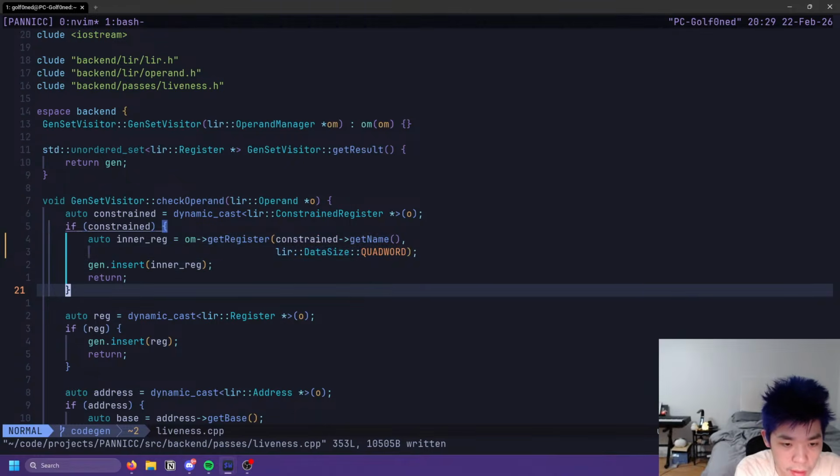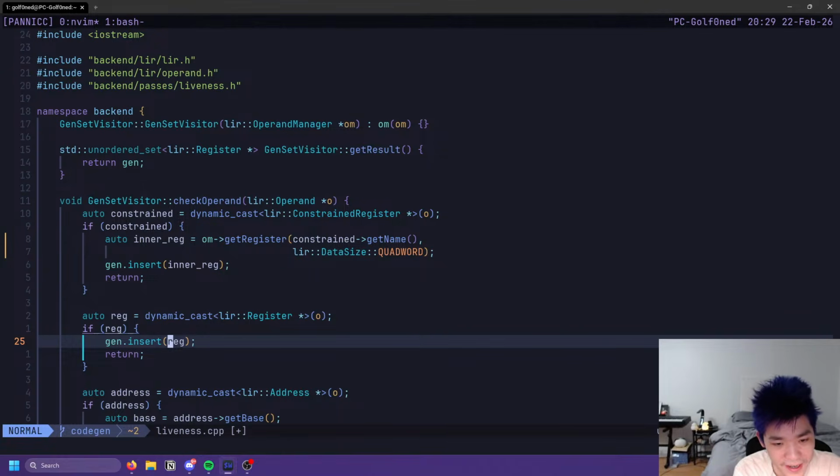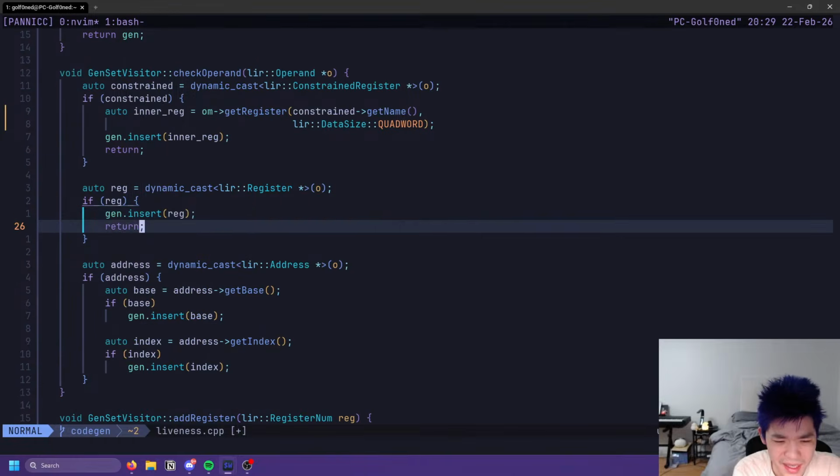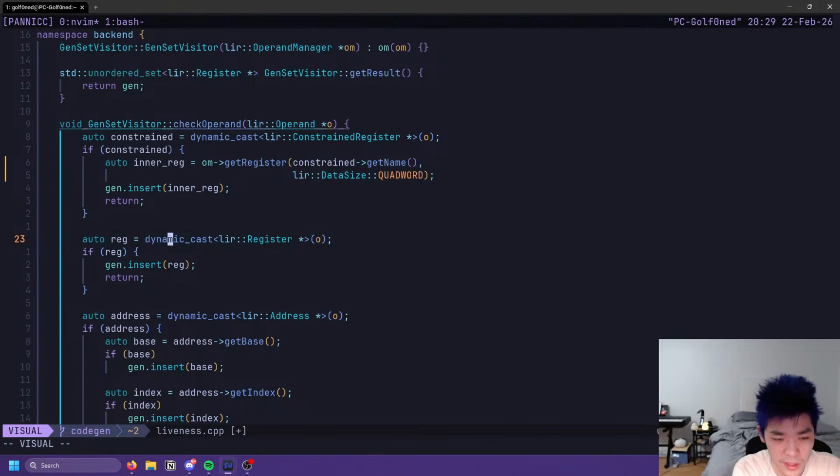And then if reg, we want, oh boy. This is awful. So we want, oh no. So we also need to distinguish virtual and physical registers now.